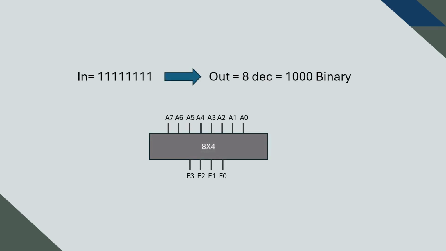Even though we know there are 8 inputs, we need to figure out how many output bits are required. The maximum number of ones we can get is 8. If all inputs are 1, and 8 in binary is 1000, so we will need 4 output bits to represent the final result. Our toolbox contains just half adders and full adders.